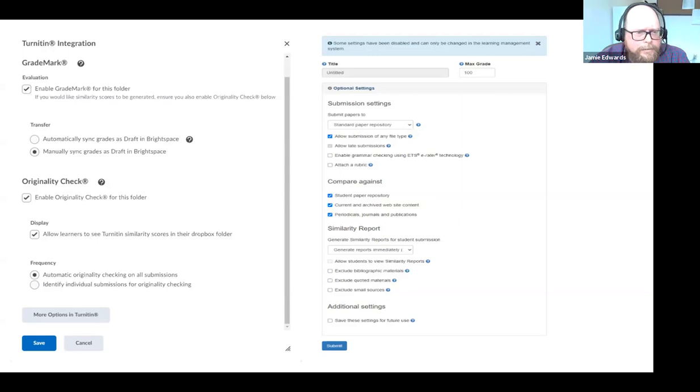I can check your course and see if there's. Well, I mean, it's highlighted on your screen. I mean, it's not highlighted. Did you check the enable originality check for this folder? So is that what's missing here? Because his is checked too, and it's still not lit up. When I check that, it usually refreshes and then allows me to check that box. Oh, okay. I haven't been that patient. I'll do that. Thank you. No worries.